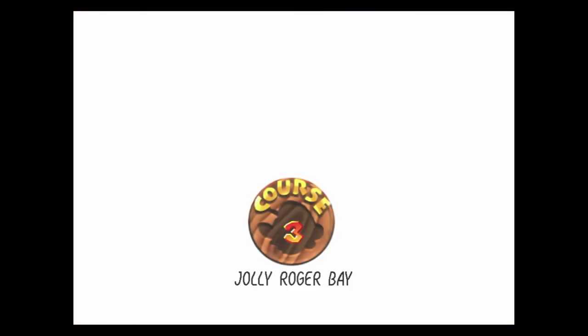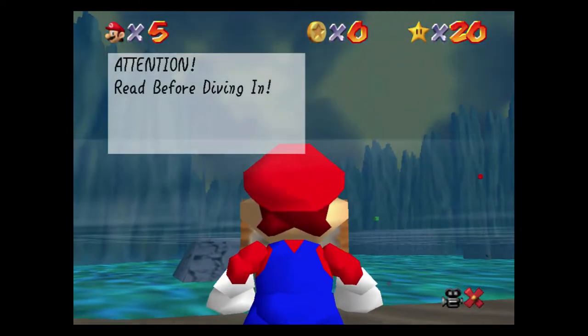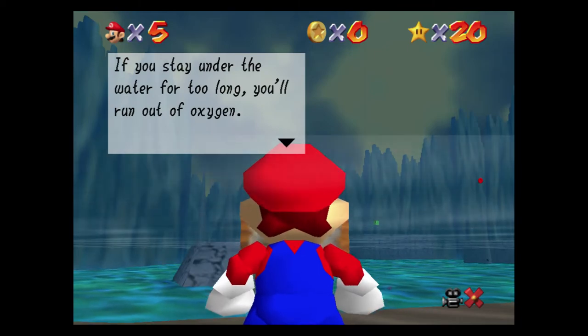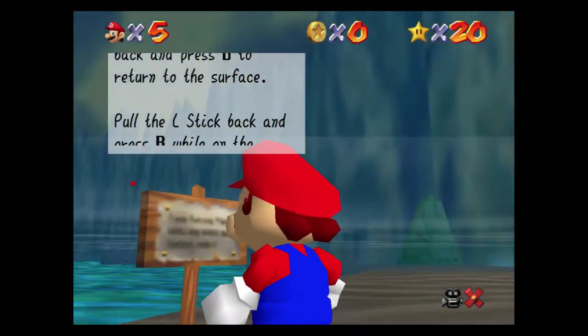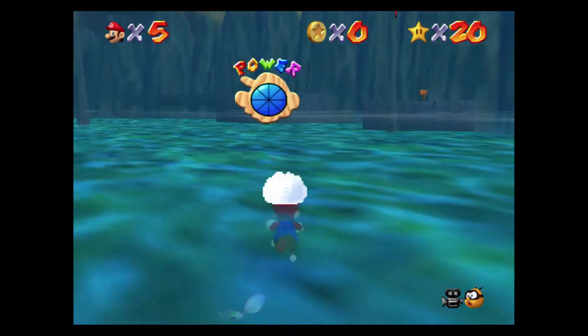Plunder in the sunken ship. This is Jolly Roger Bay, just so you know. Attention, read before you dive in. If you stay in the water too long, you'll run out of oxygen, blah, blah, blah. Okay, yeah. We know all this. That's basic mechanics.